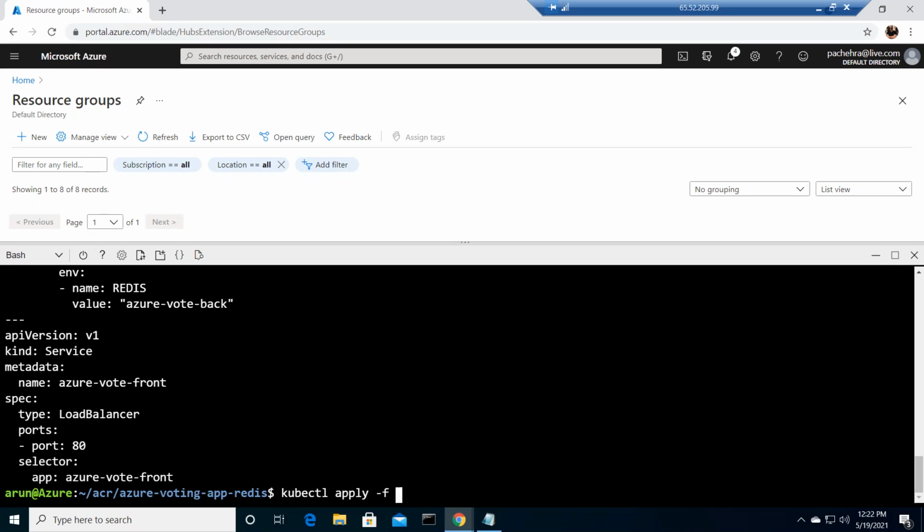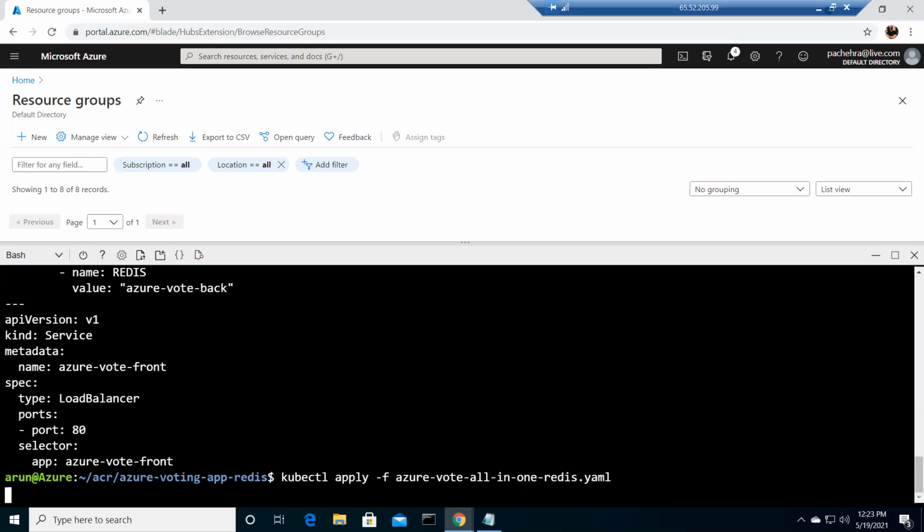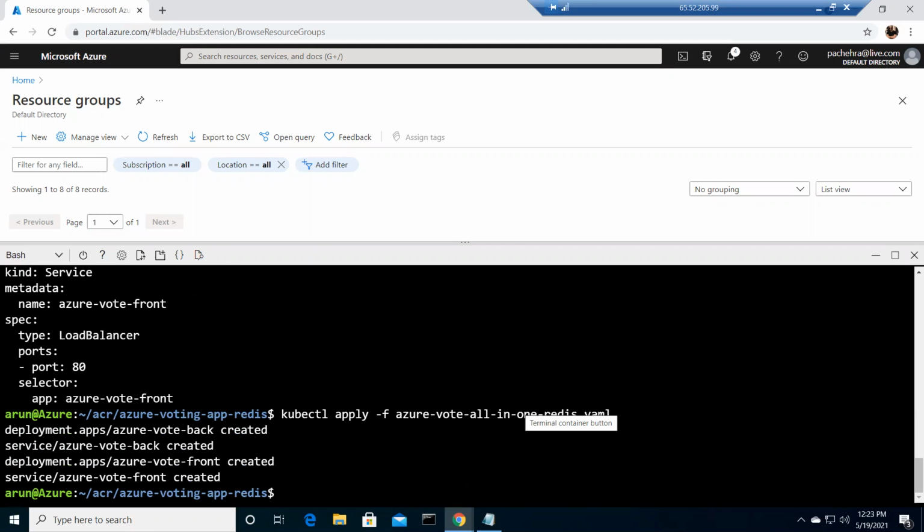I'm going to run the same application. It will give us two deployments, two pods, one for the back end and one for the front end. We have already seen it a couple of times, so we're already aware of this application, and that's the reason it will help us understand all the other aspects of Kubernetes better.